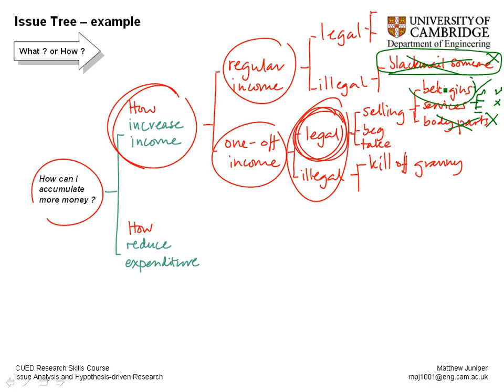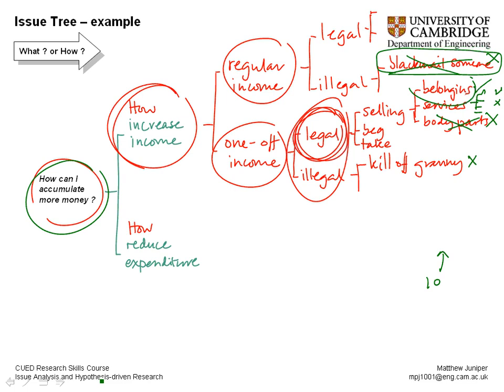And so by doing this, we've taken our big question, how can I accumulate more money, and we've found a number of things. There might be 10 different issues that we might decide to look into in more detail, but crucially we've looked at many more than 10 different issues, and we've said rationally whether or not we want to do them. Now, to do a good issue tree can take a whole afternoon, if not a whole day, and what I find is that you start off doing one issue tree and cutting it one way, and then after a while realised that there was a better way to do it.